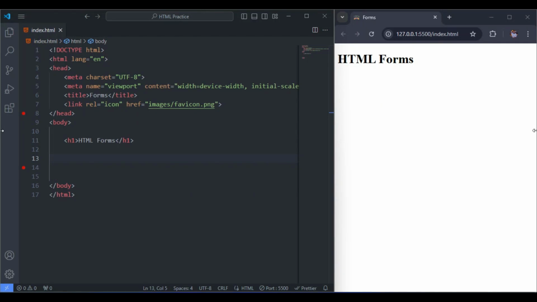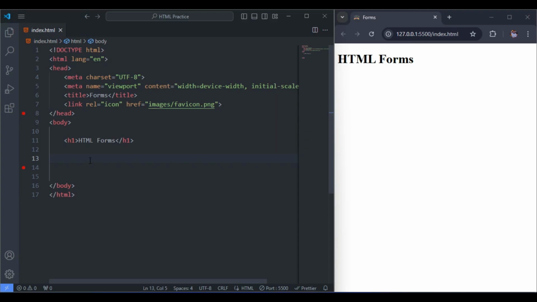In this video, we're going to be talking about forms in HTML. Forms are basically meant for dynamic web pages, meaning they are used to collect user information, and the user information collected from a form is usually sent to the server for processing, for instance, storing the user information in a database. So let's go ahead and create one for ourselves.